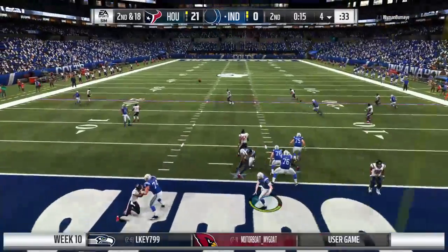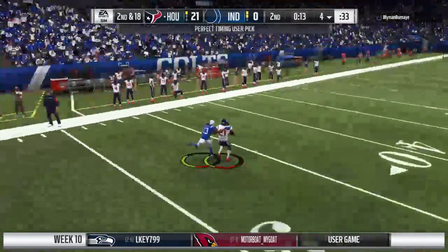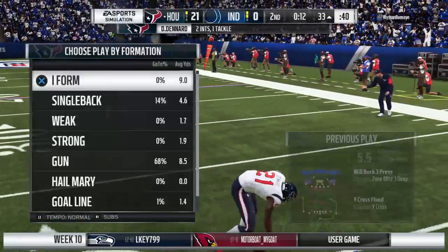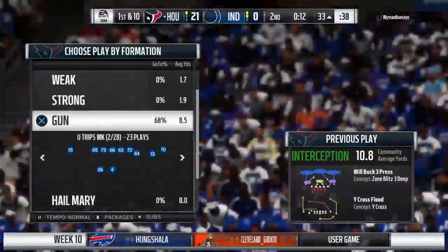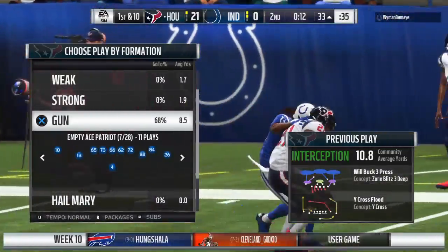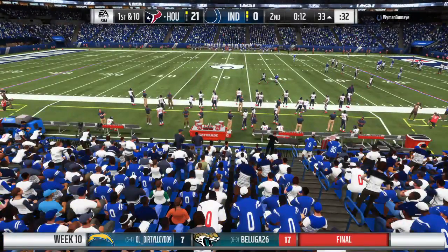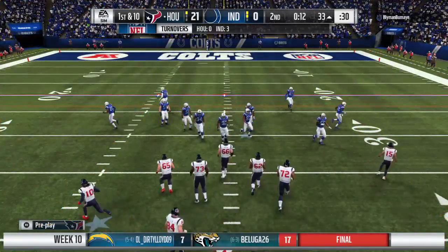From his goal line here, Luck. And Luck will be intercepted for a 3rd time. Picked off by Darquez Dennard. And he's given his guys a shot for late points as they will take over in range for a field goal or maybe more. So they'll come up 1st and 10 now from the 33.